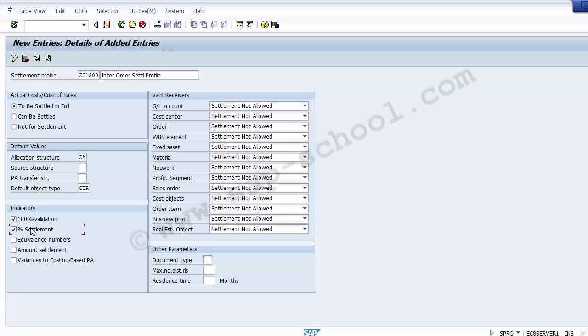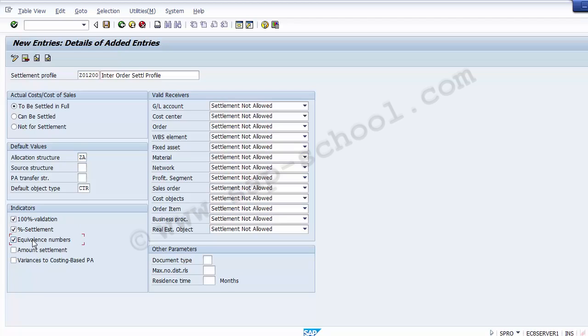In this part, the user can use equivalence numbers as an alternative to the percentage. If it is easier for the user to set up a proportion as opposed to calculating a percentage, that can be done. So you can decide even the proportionate settlement, and that can be taken up over here as a part of it.